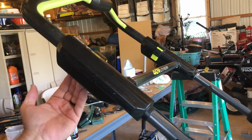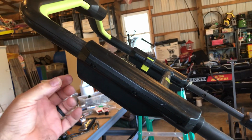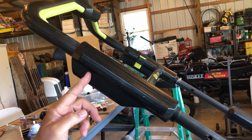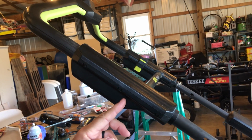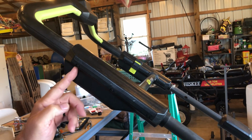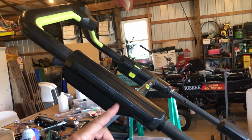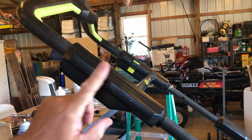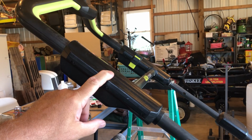And then also on this underside here, in this handle, there's a square hole. And there's a little nub that sticks out here. Well, when you take apart this handle, that nub slides down to here. When you put this back in place, you need to take that little nub, put it back into the square hole on this mower handle. Otherwise, it'll slide down here and it'll always be in high speed mode. But I don't recommend taking this off unless you absolutely have to, and you can't fix the high speed any other way.